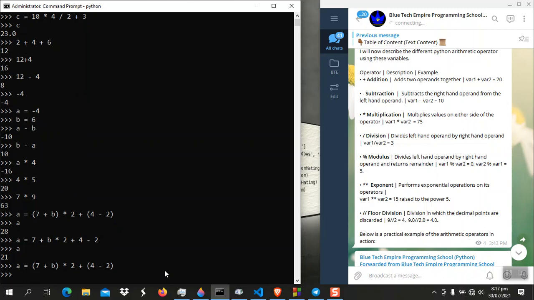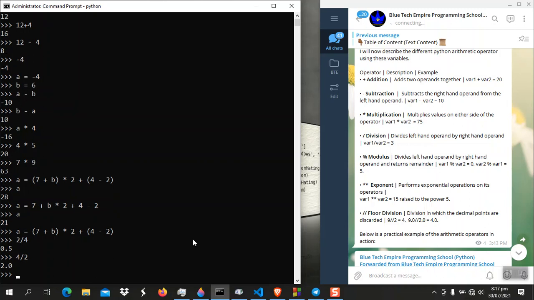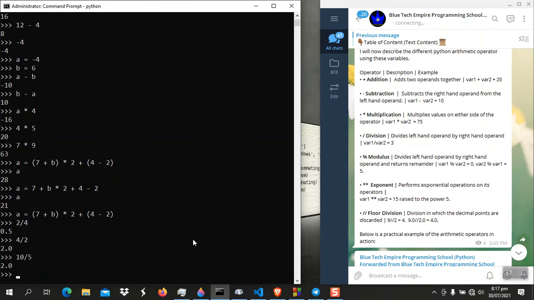So now let's look at another expression, subtraction, multiplication. Let's look at division. We already know division, it always returns a float. For example, 4 divided by 2. You should always know, if you use division, your answer will always be a float. Even if they are, for example, 10 divided by 5, which is 2, it is still a float.